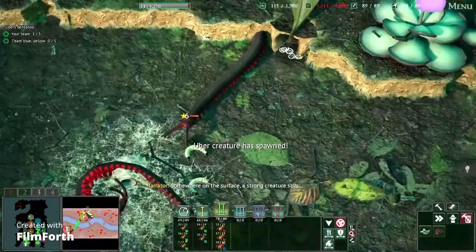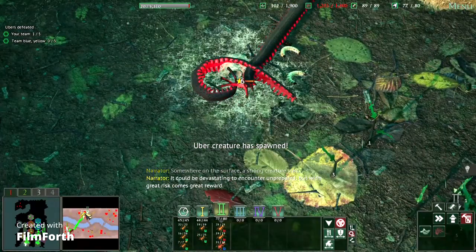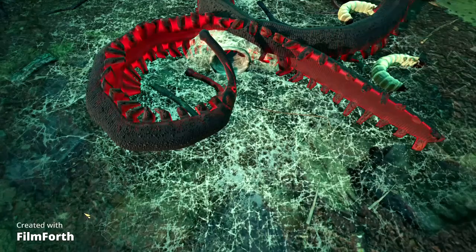Surface, a strong creature stirs. It could be devastating to encounter unprepared, but with great risk.